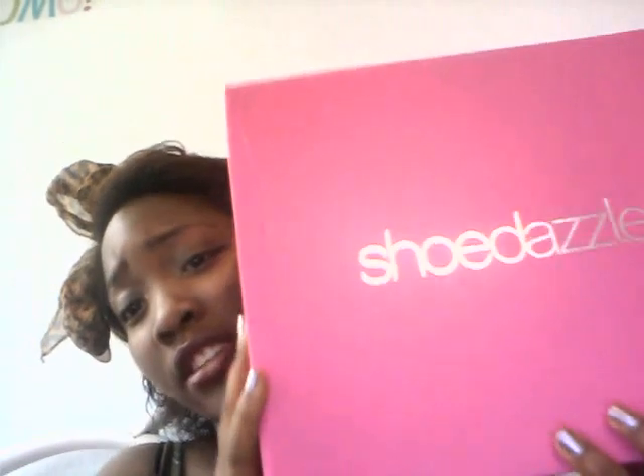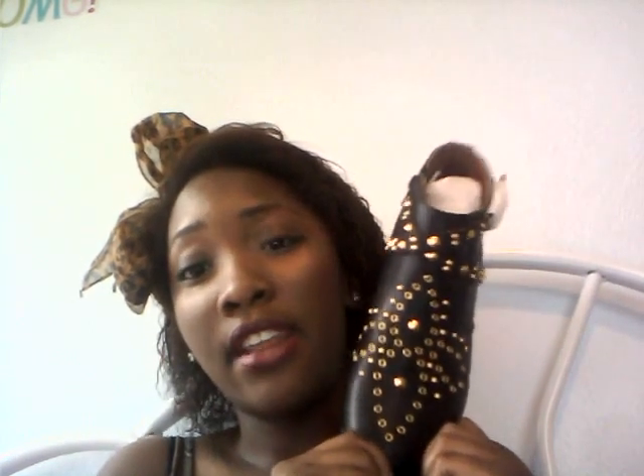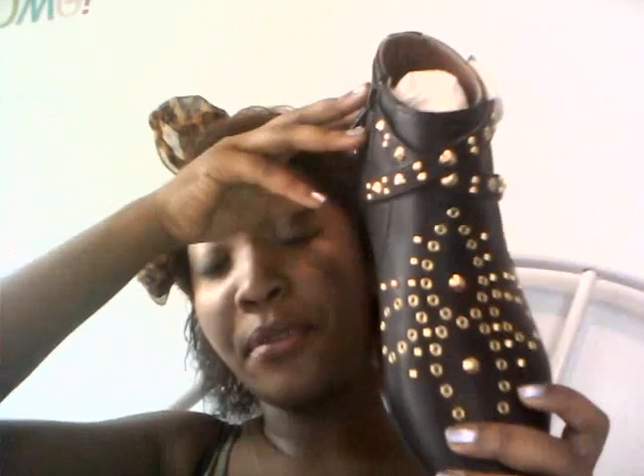Then I went online and bought shoes because I'm a shoe addict — thank you, Shoe Dazzle! I bought three pairs of shoes. First, I bought these little black ankle boots with gold toe decorations. I haven't had a pair of black ankle boots and I really like ankle boots. I post a lot of pictures of my outfits on Instagram — I should do that more. I'll probably get a lot of use out of these. I'm moving to the south so it's not very cold, so shorter ankle boots help so I'm not burning to death.